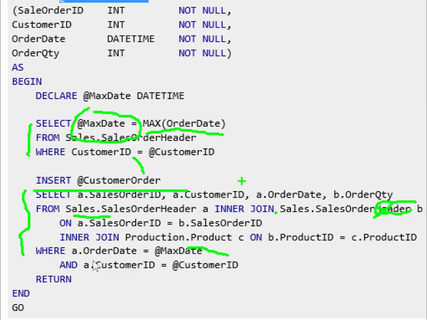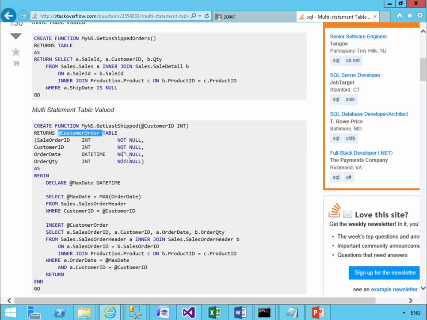So here, there's an order header, join order detail, for a given most recent date for that customer. And that select statement's result goes into that table variable and then is subsequently returned. So there's a lot of flexibility in the table value function. Very cool.